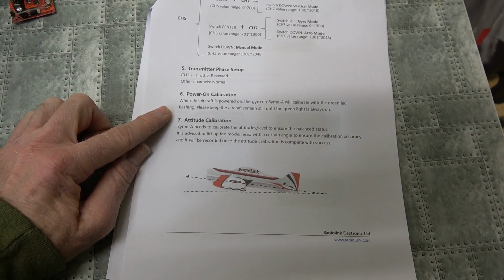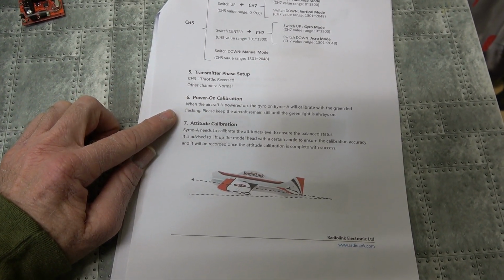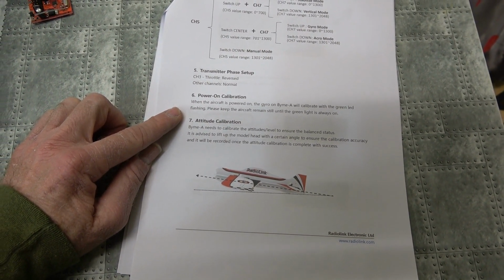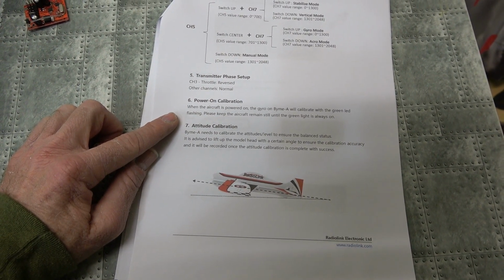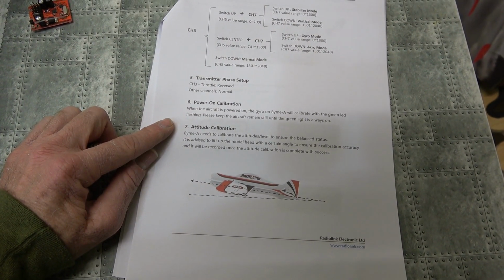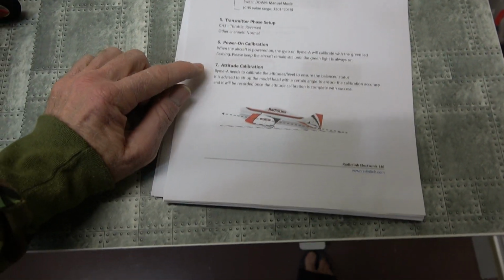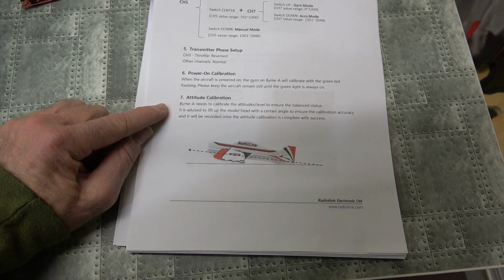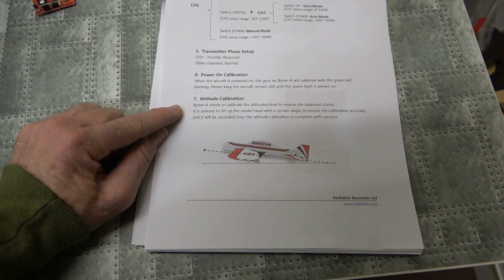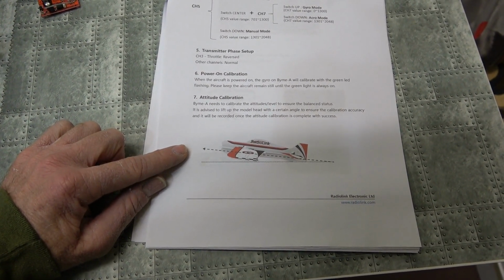And when you power it all up, the gyro needs to learn which way is up. You can mount it upside down, so make sure the plane is the right way up when you plug the battery in, and it will know that it's the right way up basically. Next thing you need to do is to calibrate it. You need to calibrate, as you can see in the picture, normally nose up a little bit when you calibrate the self level.